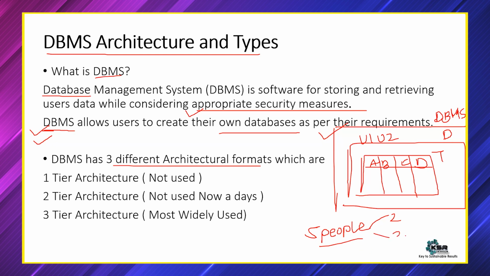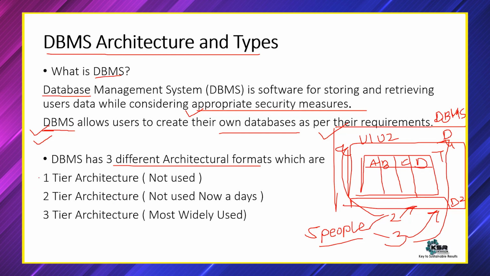The other 3 folks cannot use this database. Or probably there are multiple databases in a single database management system. There can be a different database in the same DBMS. This is database 2, and for this database 2, these 3 people might have access, not these 2. For the first database, only 2 would have access, not the other 3. This mechanism can be analyzed in different architectural formats, and what all these architectural formats are, we are going to see.